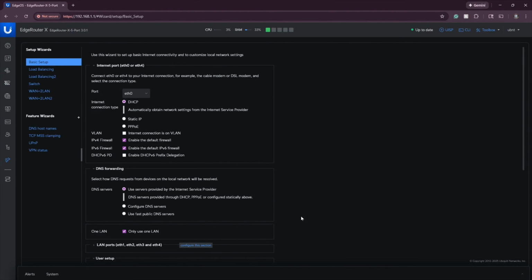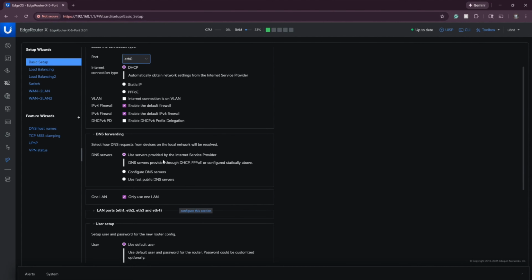Then we have here the configuration, the default. Enable the default firewall, enable the default IPv6 firewall. And the default is port 0, DHCP. Username provided by the service provider.